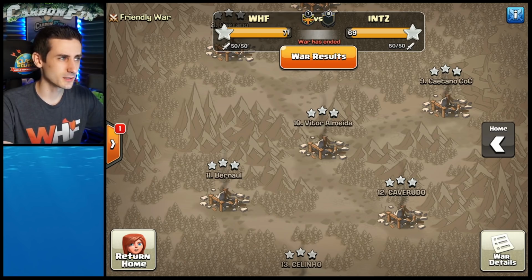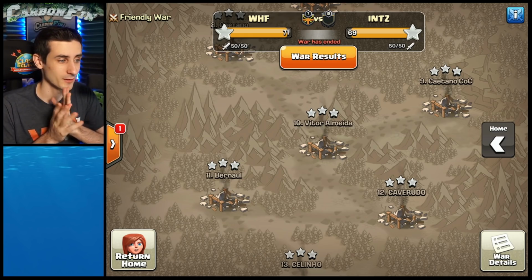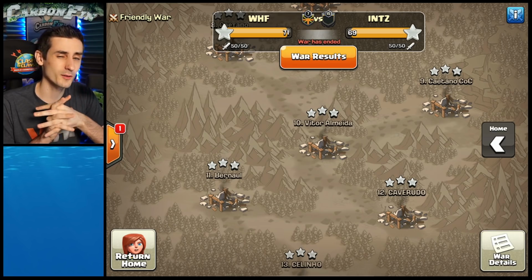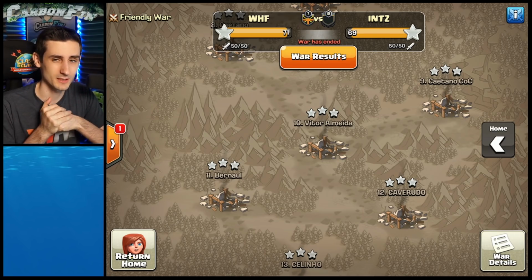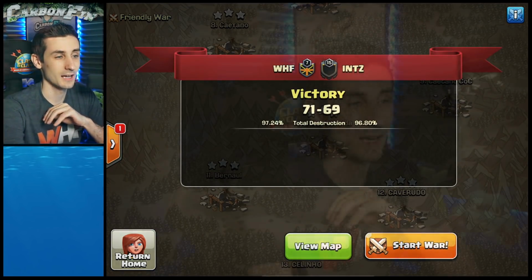I think it might actually be 5-2 now. So that's pretty good. So 5-2 on the season, I believe, for WHF for CWL Elite. And yeah, so we have just maybe I think one more regular season after the World Championships next weekend. So there's no wars right there, but very nice war in the end to INTZ.